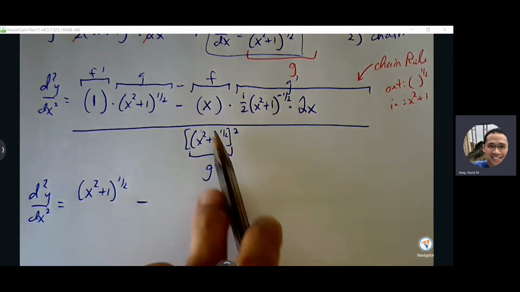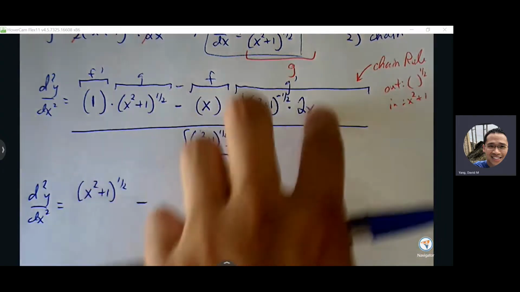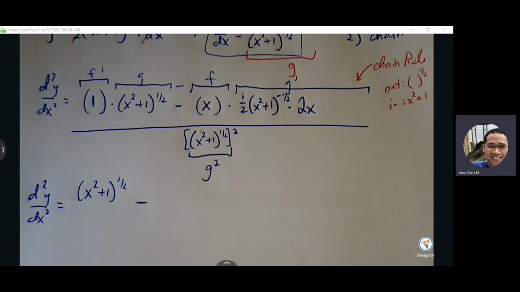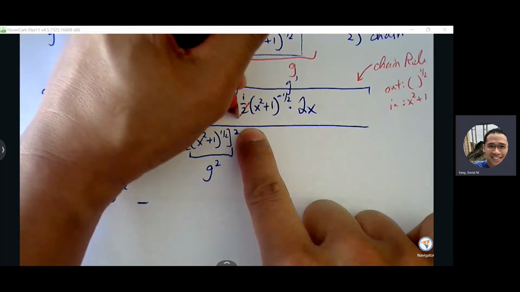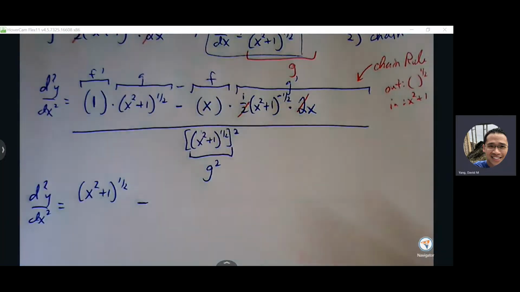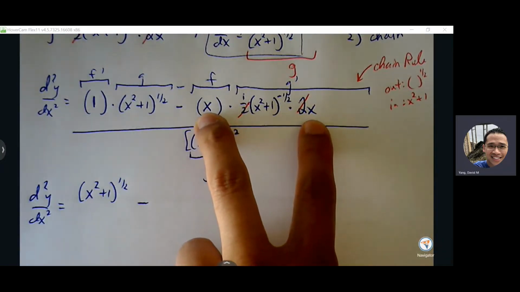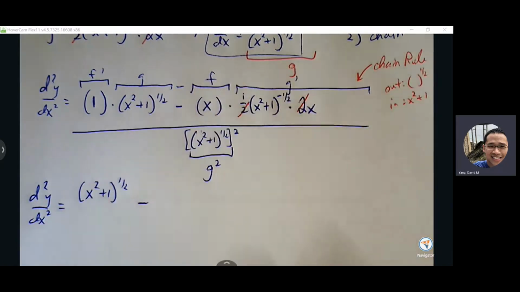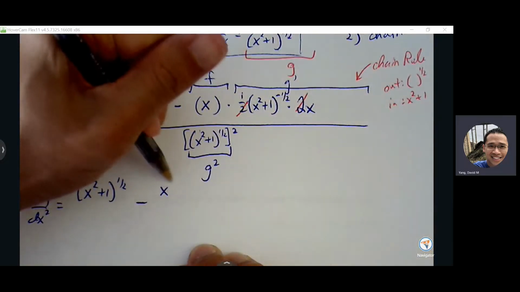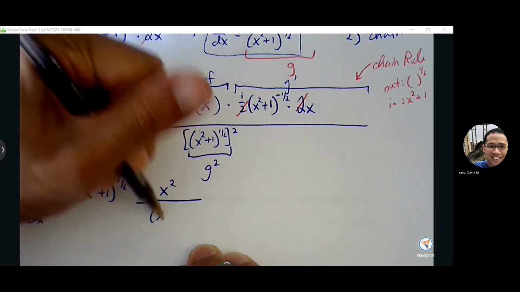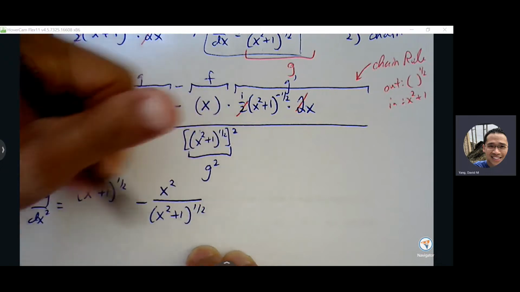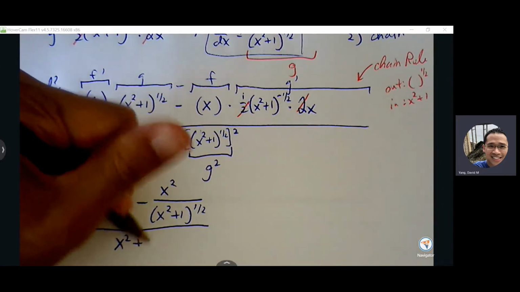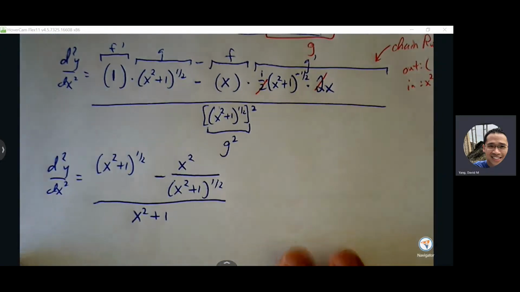I'm just going to do some cleanup within this space. What is that going to combine? Well, do you see anything that goes away, cancels out? 1/2 and the 2, right? One's in the numerator, one's in the denominator. Okay, I can merge these two x's to be what? X squared. And I can push this to the denominator within this little space here. So x squared over x squared plus 1 to the 1/2. Okay, now this is all over my cleaned up denominator, which is x squared plus 1. Any questions so far?